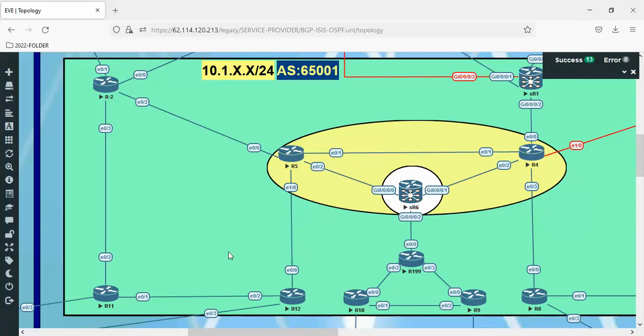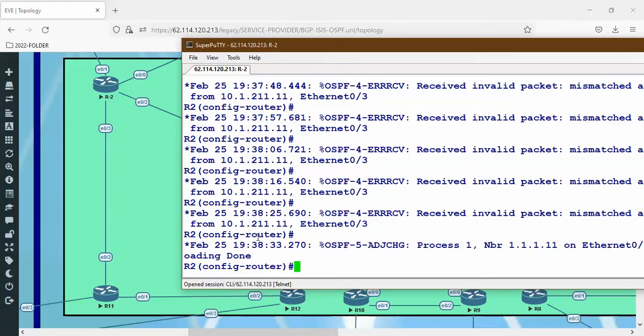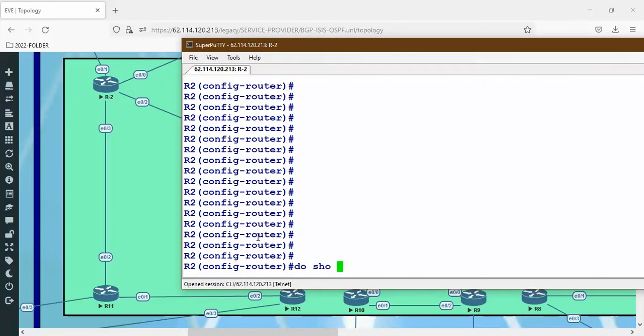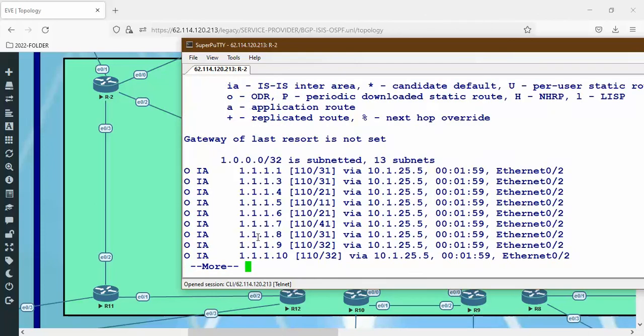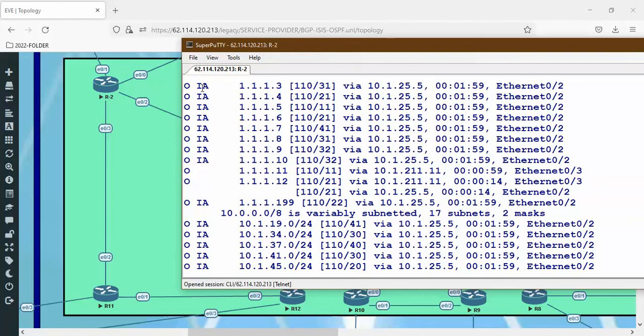So router 2 now, let's check router 2. Are you with me, Ammar? Yes. So what change do we have here in the routing table? Can you see that? IA, IA, IA, IA, IA, IA, except 11 and 12 because they are in the same area as mine, area 500.